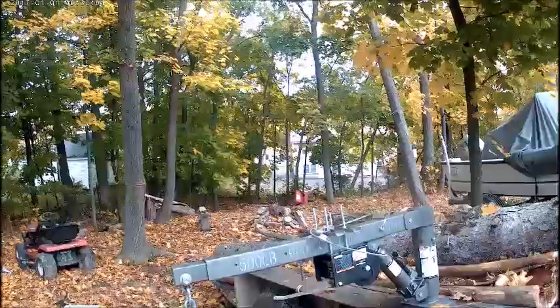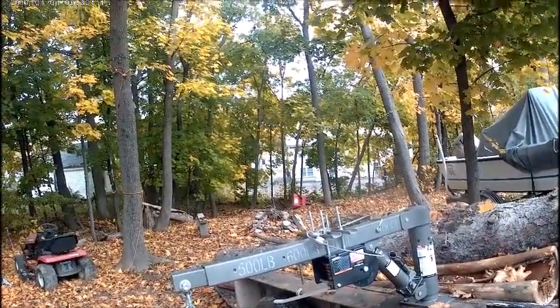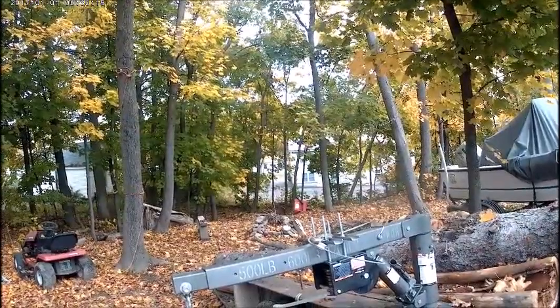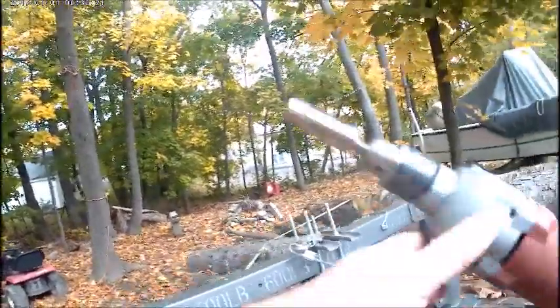It moves so painfully slow. I don't know if that thing — it's a Harbor Freight one, I love my Harbor Freights — but I don't know if that will hold up to being moved with the drill. So I got to take the handle off and I'm going to try it.